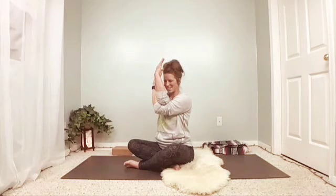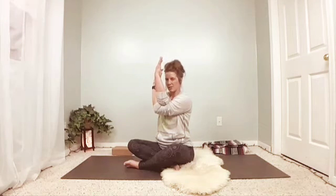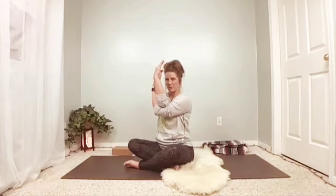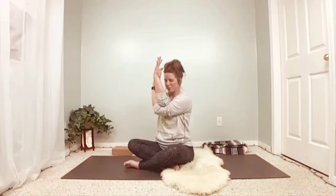Try not to clench your jaw, or close your eyes tightly, or furrow your forehead. All those little nuanced things that we do when we start to build tension. We're feeling like we've got to put some grit into something. It automatically just happens in the face. That tension builds in the face.